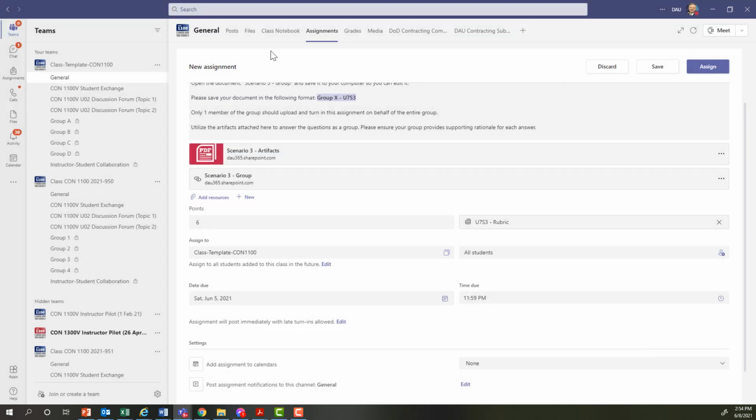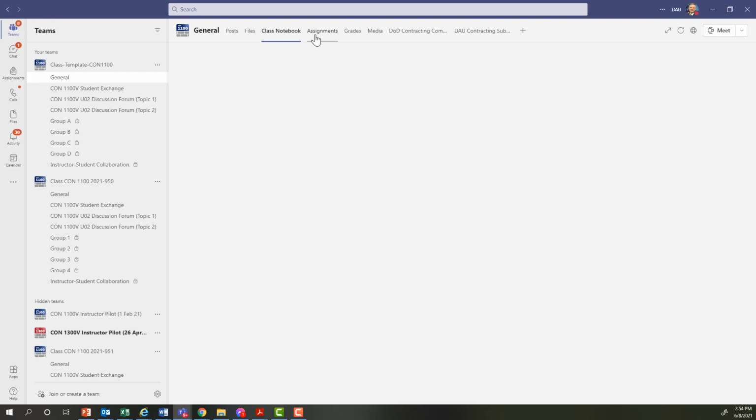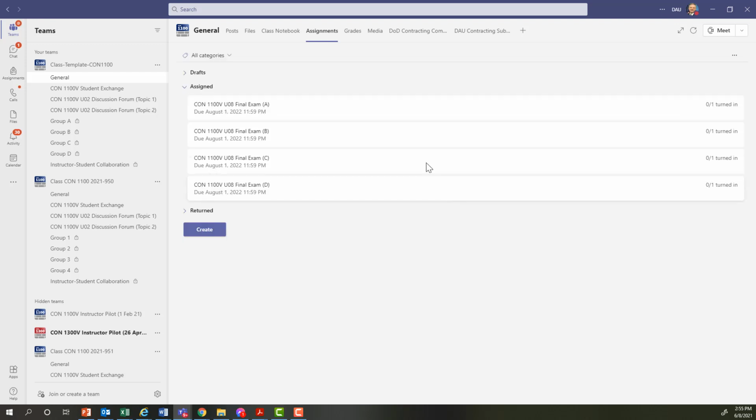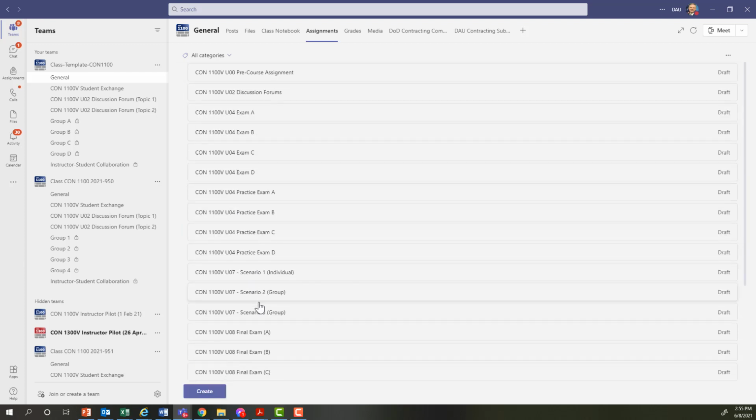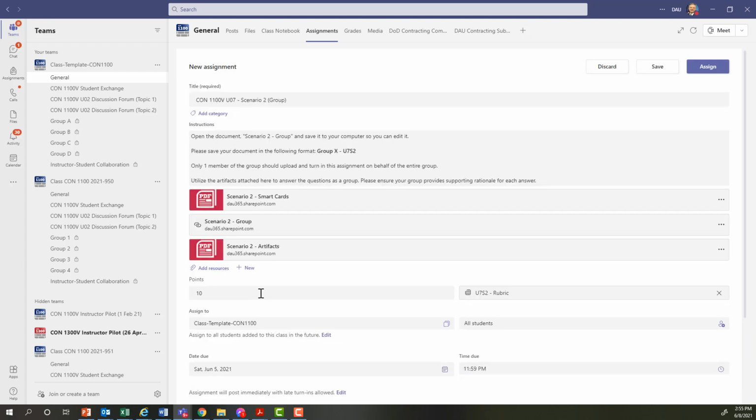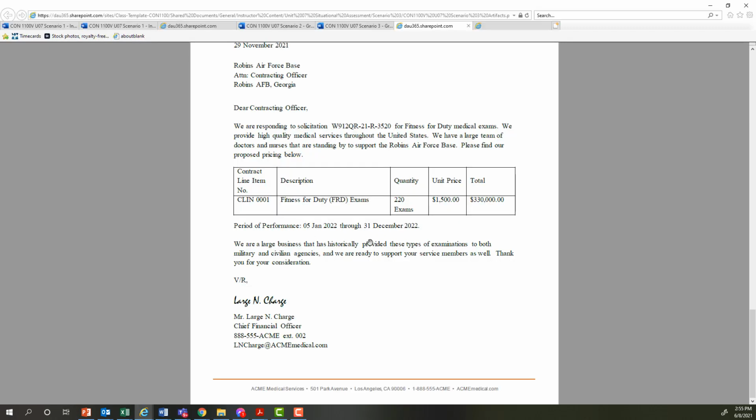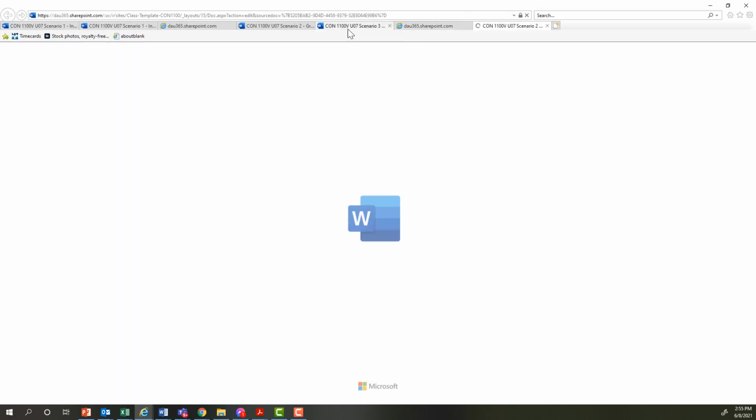The rubric will change based on the scenario, because scenario 2 requires a little bit more of an in-depth answer. Let me take a look at that really quick. Here's scenario 2. Sorry, let me go back to that.